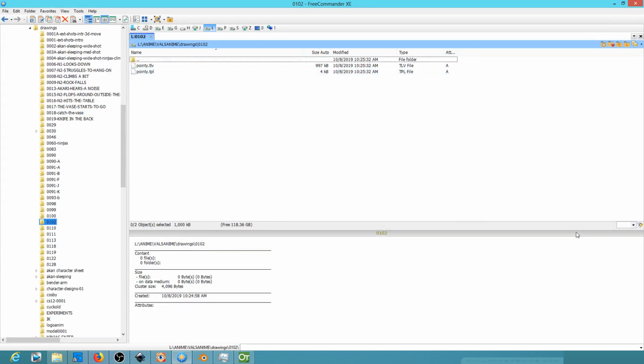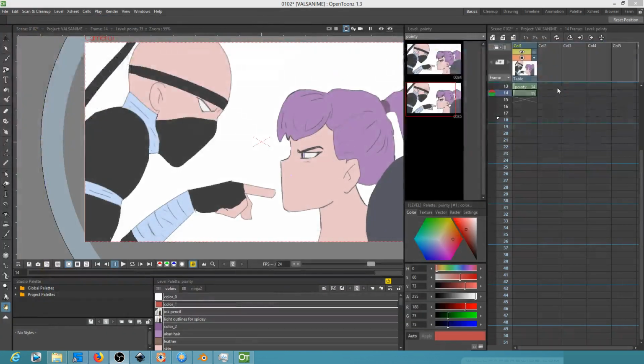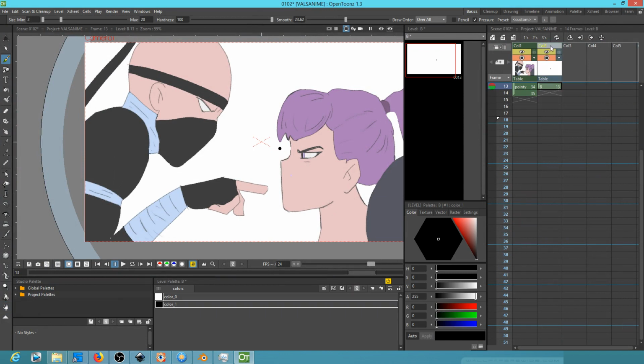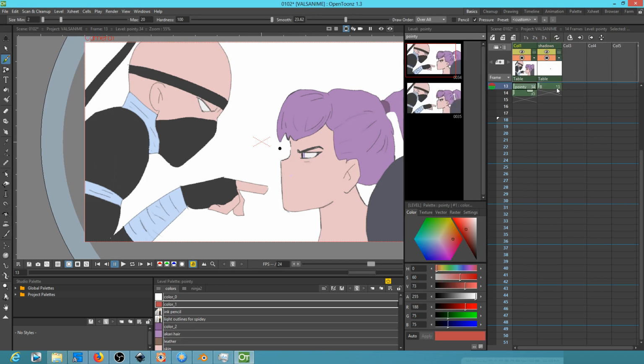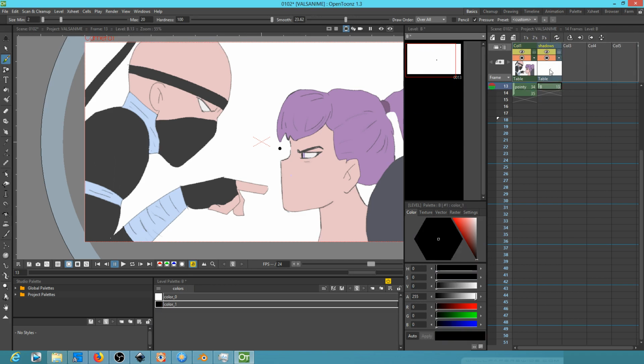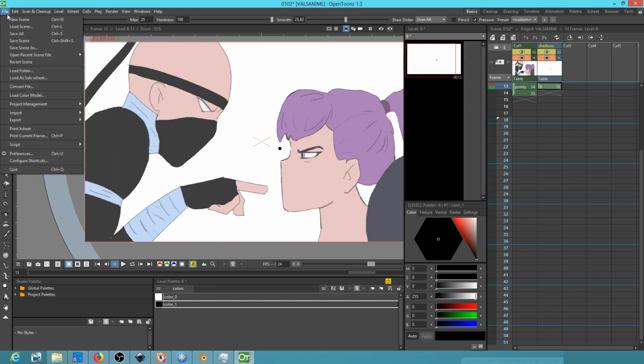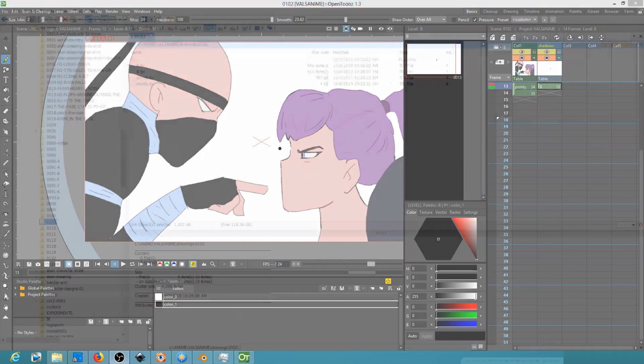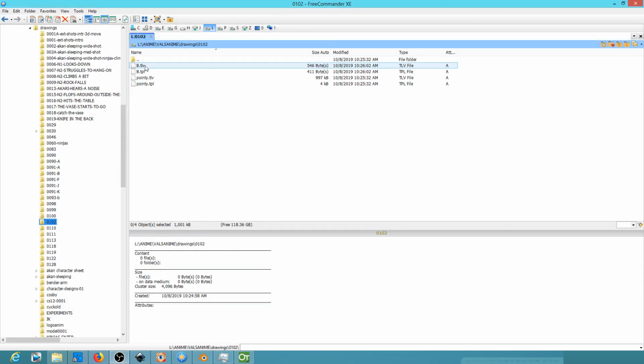If we go back here, there it is. And now what I suspect we will find is if I hit the B key, and then let's just call this shadows, okay? All right, because we're going to want to put some shadows on here. So now we will go File, Save All. And what should have happened is this shadows level should have been saved in the same folder that is associated with the scene. And indeed, there it is.